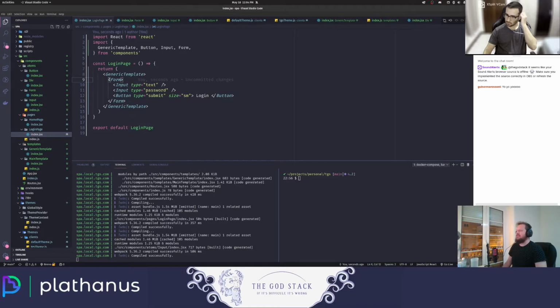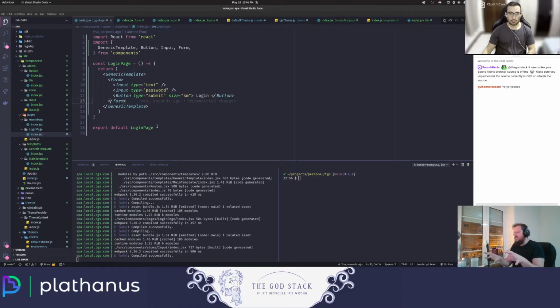Okay, but there's also a but. As you can see, there's a lot of things here. So I'm going to remove all these things from the page, because the page should not have a lot of reference to the HTML or to any kind of component.